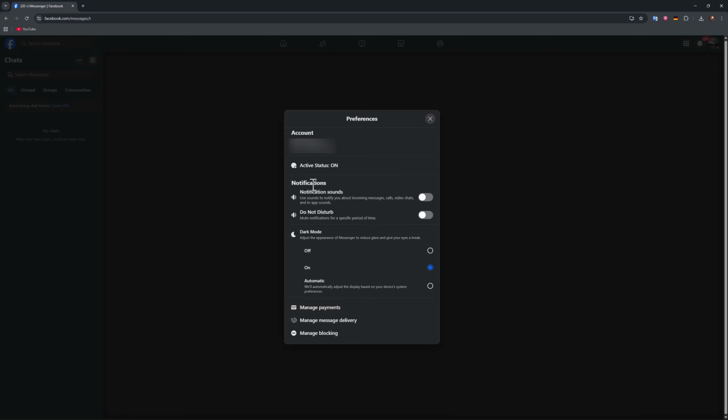So both on your PCs and your phone, you just want to enable the notification sounds so that all of your sounds are working, as you can see. Also, if the browser in here asks for the notification permission, you also allow it. And after that, your calls and video calls should be working properly.